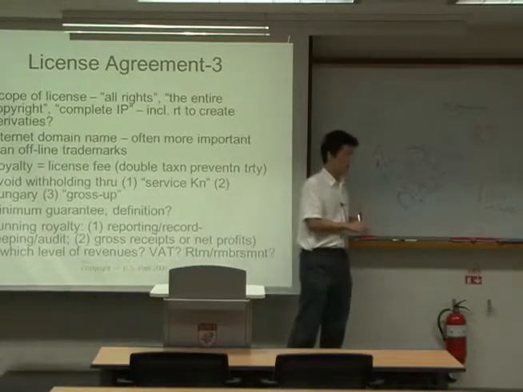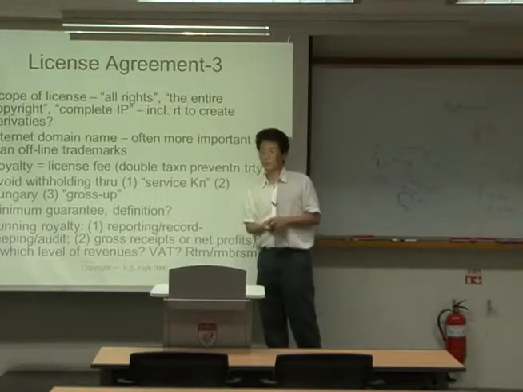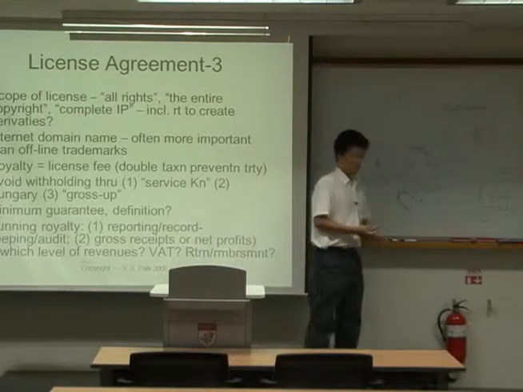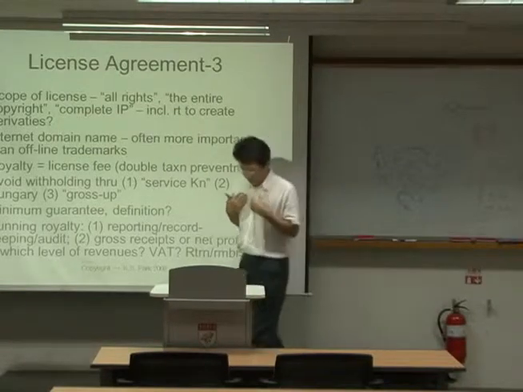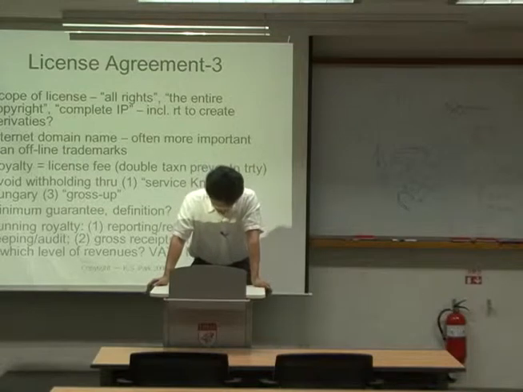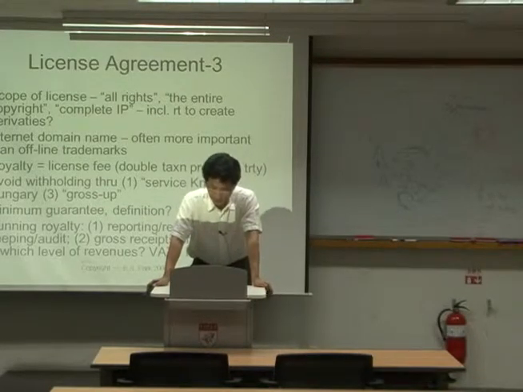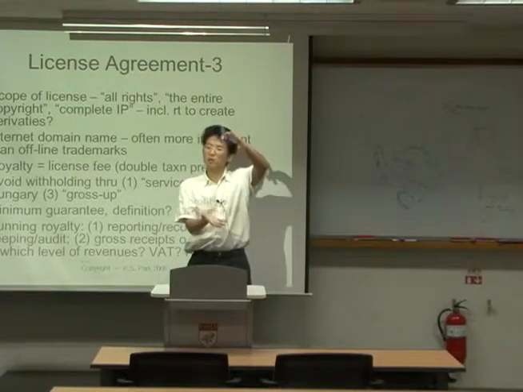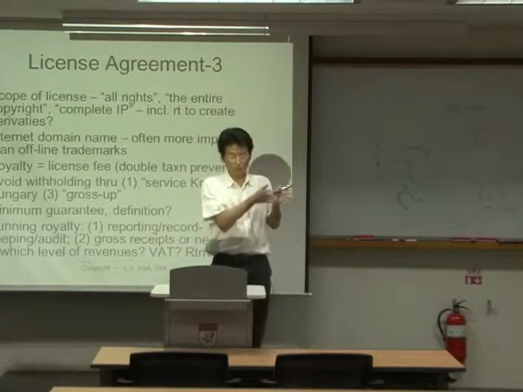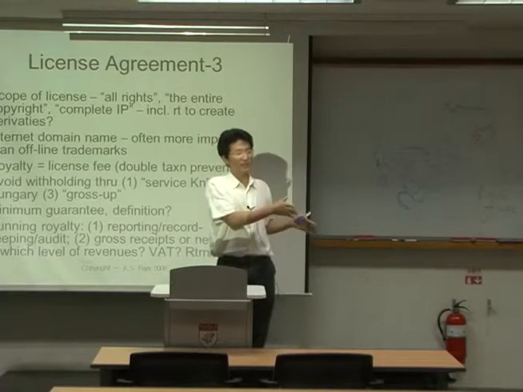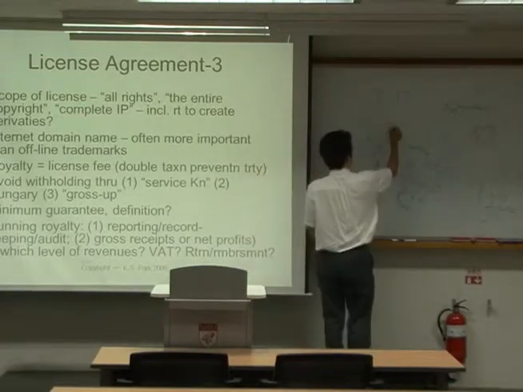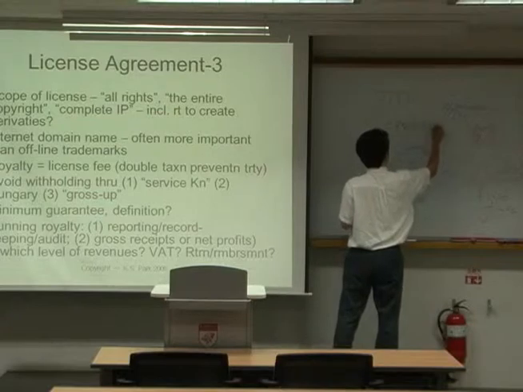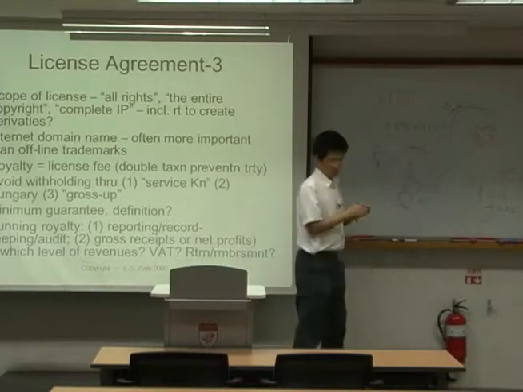Now, so these are really two ways of avoiding, and the third way, grossing up, is what I did earlier. You just have to pay more money. So if your client is the licensor and your client was supposed to get $1 million, just tell the client to increase the amount, to increase the royalty, so that they do get $1 million at the end. Okay? So change the amount so that 0.835 times N becomes $1 million. So that's what I mean by grossing up.